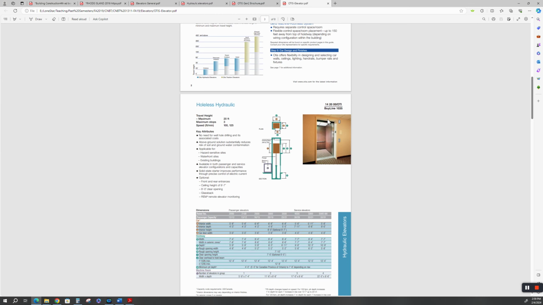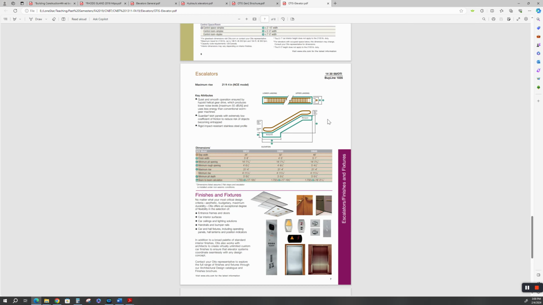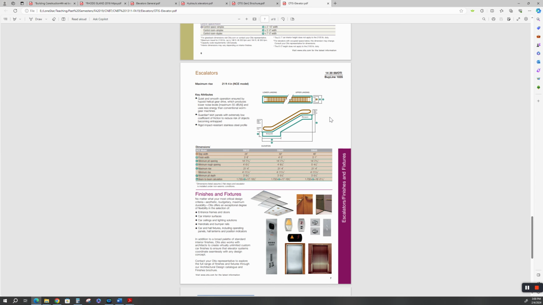This describes what a holeless hydraulic elevator is. The Otis escalator. How much space it's going to take generally for an escalator. Escalators eat up a lot of room. They're a maintenance headache, and when they don't work, you got to close them off because you cannot use a downed escalator system as a stair because the tread and the riser ratio changes as you go up, and it's very dangerous. So anybody who does not close off an escalator that's down or that's malfunctioning is just asking to get sued.